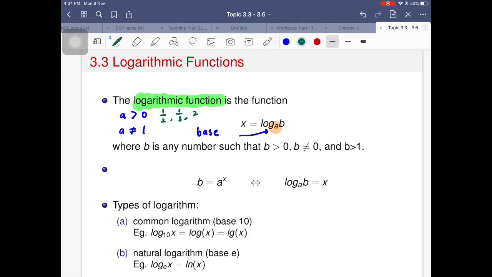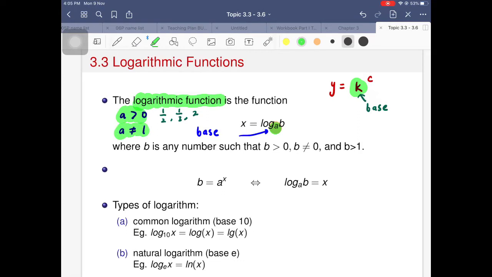If we recall what we discussed in index, it also has a base. For example, if I have an equation y = k to the power of c, the number that I raise to the power, which is k in this case, is the base. So both index and logarithm have a base. In the case of index, whatever number we raise to any power is called the base. For the logarithmic function, whatever goes between log and the number, in between them, is called the base. And as I mentioned, the base value a must be a positive number and it cannot be a value of 1.